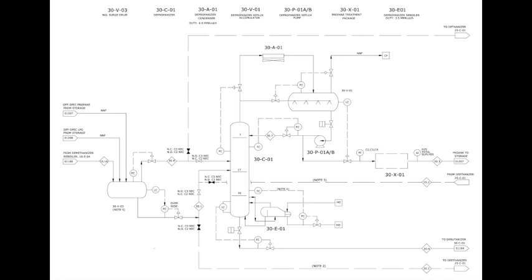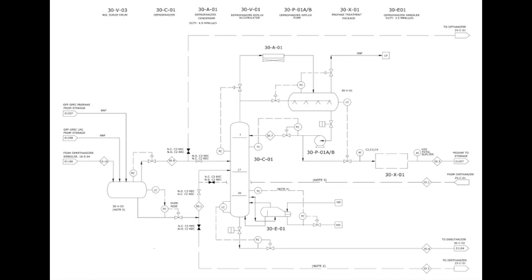The first thing is 30V03, which is a surge drum. Here, as you can see, there is a pressure controller at the top. It indicates the pressure, then a control action is sent to a valve. Not only that, but you will also have a level controller and a flow controller, and they are in cascade, and they operate a valve to control the flow rate from the drum. After that, the column 30C01, which is a depropanizer.